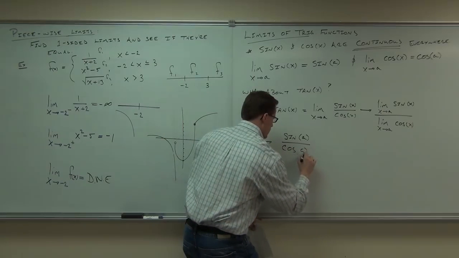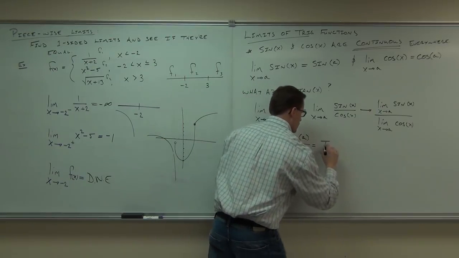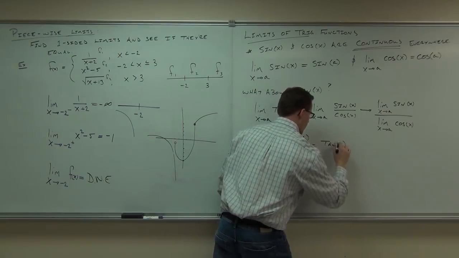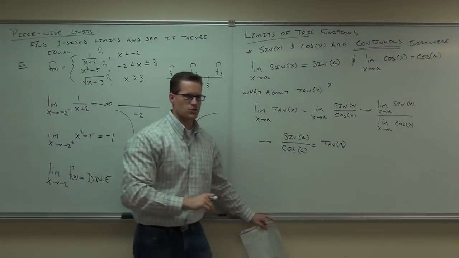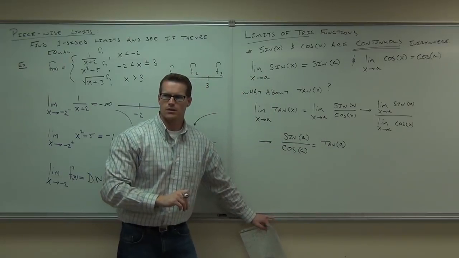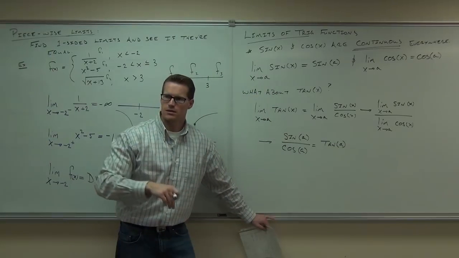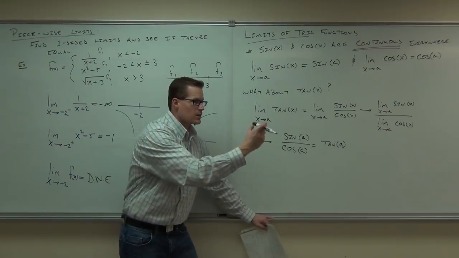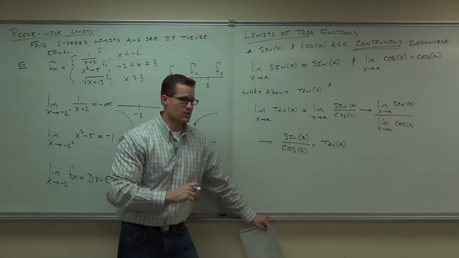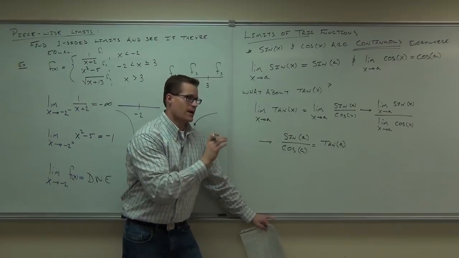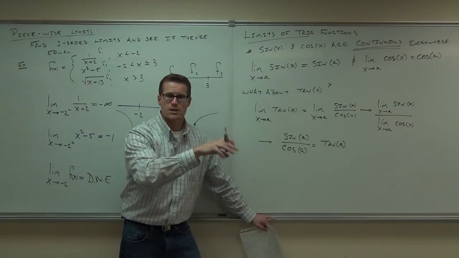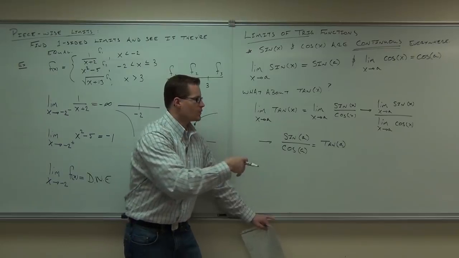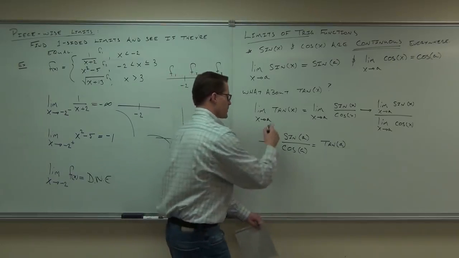What's sine over cosine? Aha, and you go, yay! What's the one thing I've screwed up on? Cosine can't be 0. Why can't cosine be 0? That was the one thing, that one little condition about that property. If you remember, it said you can do that provided that your denominator, when you split that up, doesn't ever equal 0.